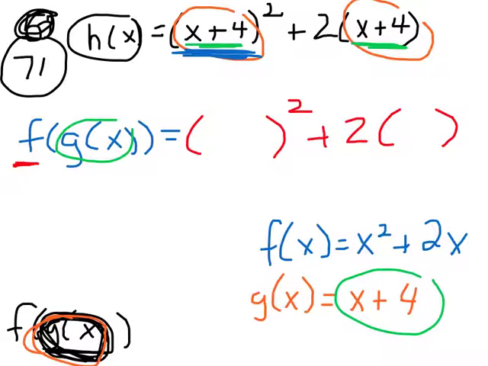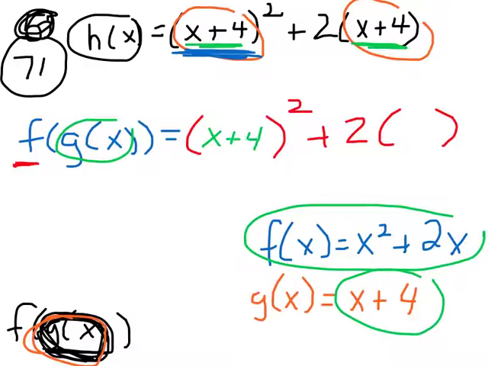So if we plug g of x in for all the x's that were in the f of x down here, and I just put them on the paper with parentheses so it'd make it easier for us to stick it in there, we could put the x plus 4 and the x plus 4, and we have the same thing that we started with. So you can break apart things this way.